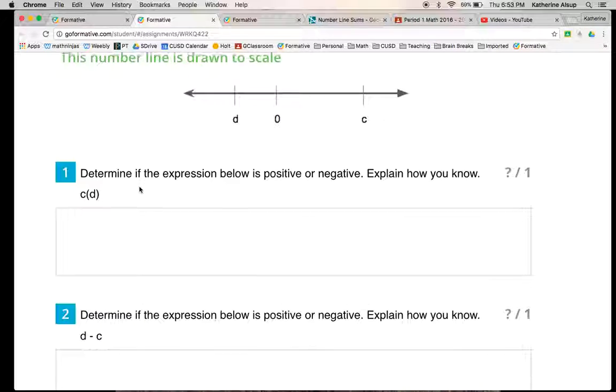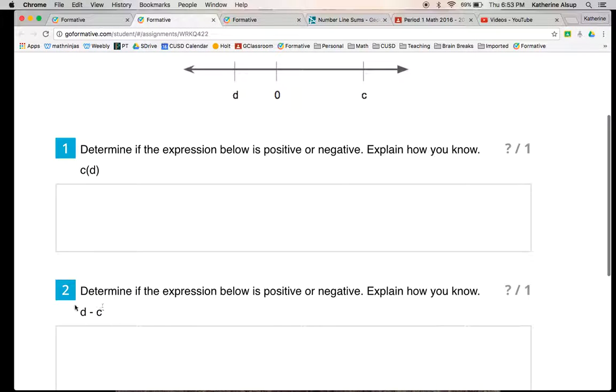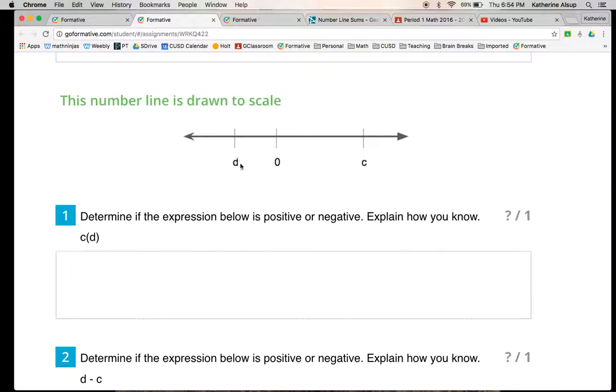So moving on to question 2, I have a subtraction problem now. What's D minus C? Is it going to be positive or negative? So I'm starting in the negative side of 0 to the left of 0, and I'm subtracting a positive. When I subtract a positive, I move left on my number line. So I need to hear those things in your explanation. If you talk about absolute value, that's not needed for this problem. That wouldn't be marked as correct if you talk about absolute value for this question.